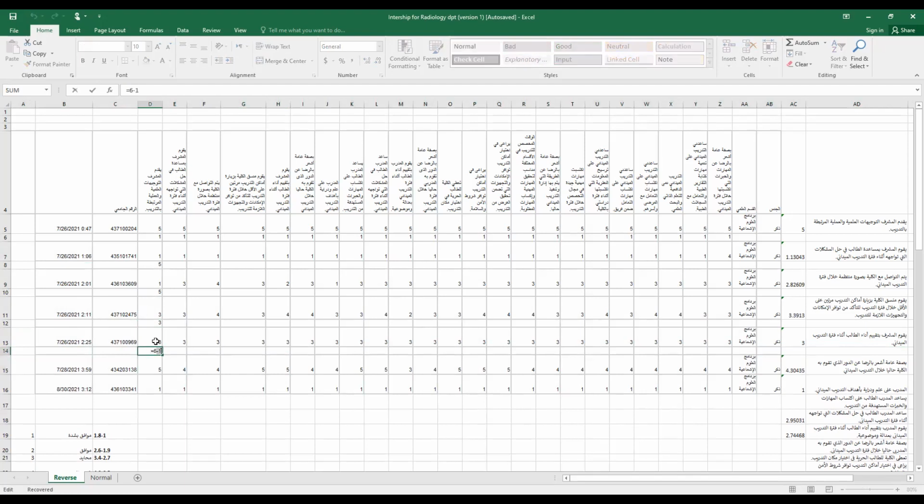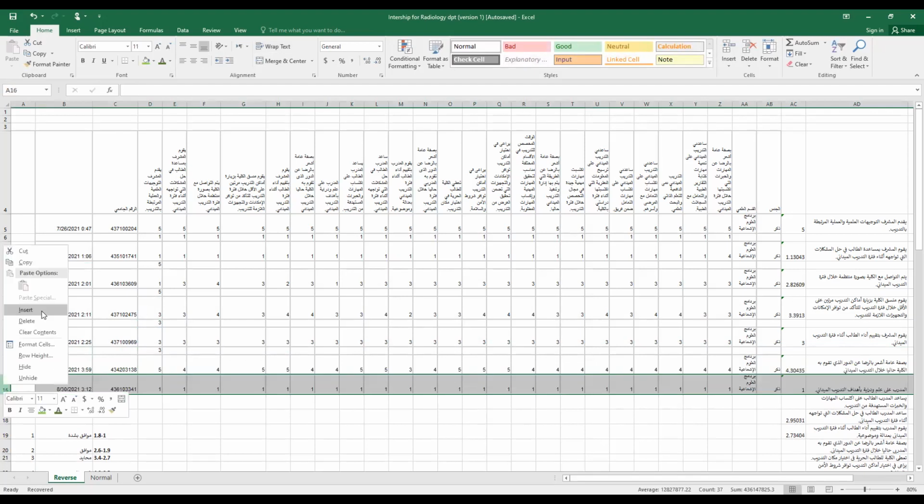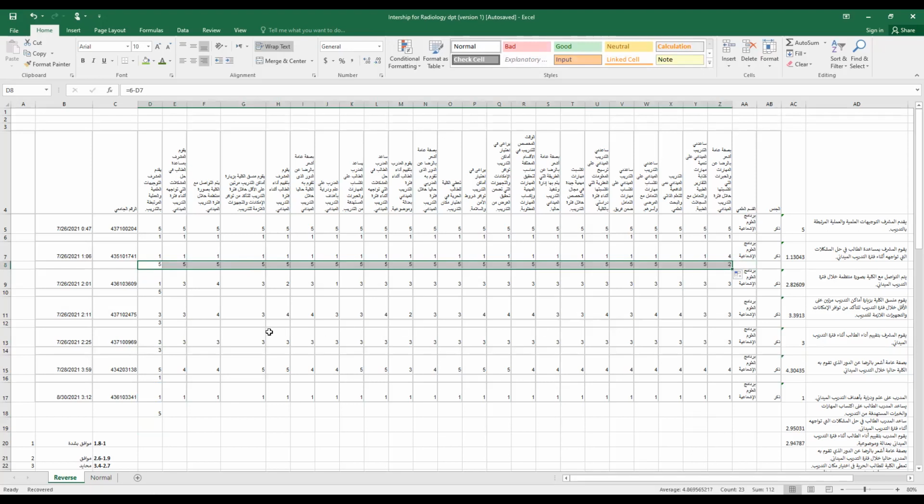Sorry, 6 minus. For the last, here equal 6 minus this cell, and here 6 minus this cell, and we have to drag all these answers.